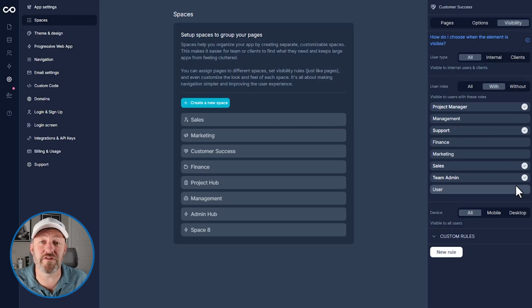Now, obviously, we didn't call this out in particular, but the big thing that this is helping with is managing a lot of data across a massive application. And the fact of the matter is, as your organization grows, you're going to likely be building apps within apps. And that's exactly what we see here. It's basically saying that space, the marketing space, it's an app within the overall company app. So is the sales space. So is the finance space. And this allows you to grant immediate access to team members, but also manage your app from one universal place without having to have 10 different instances of your data.